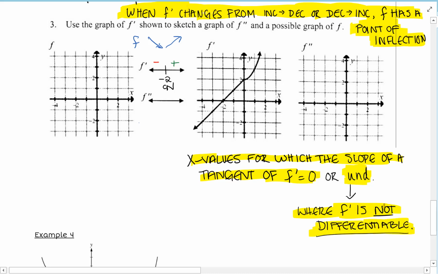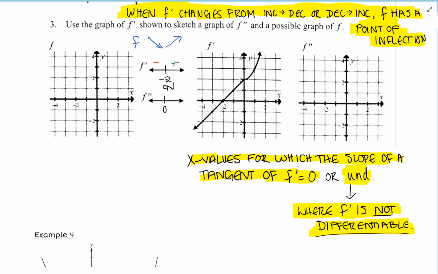Remember the conditions for differentiability? It can't be a hole, a sharp turn, a jump, an asymptote, or a vertical tangent. First, I will look for any times that there is a horizontal tangent for f prime. There's not a horizontal tangent here, but there's no tangent there. f prime is not differentiable at x equals 0. So 0 must be noted on the f double prime number line.